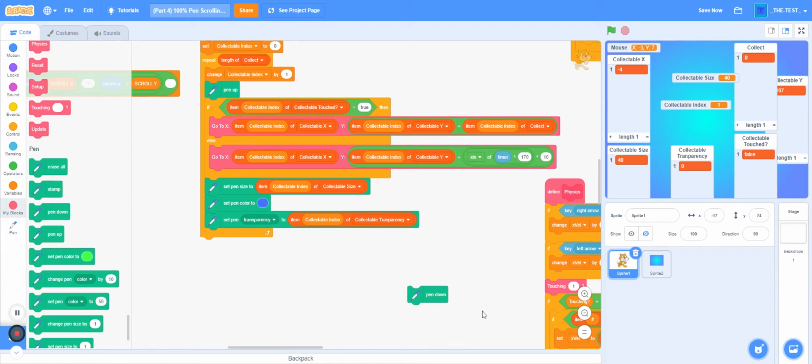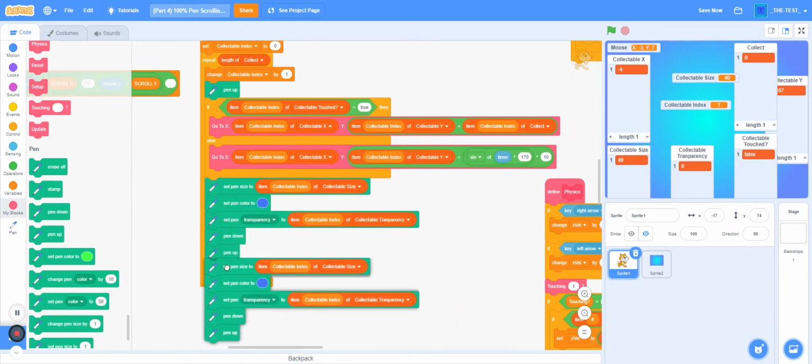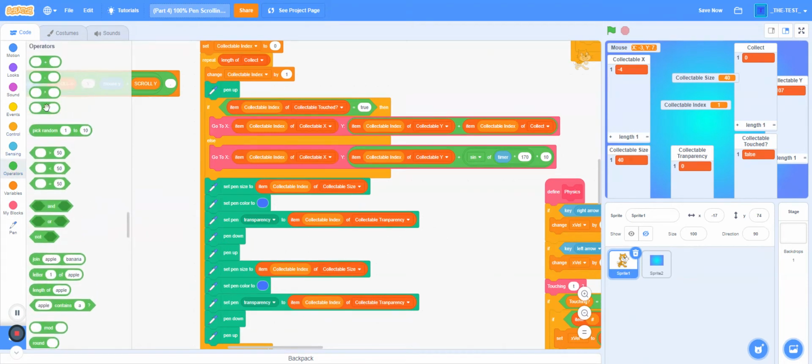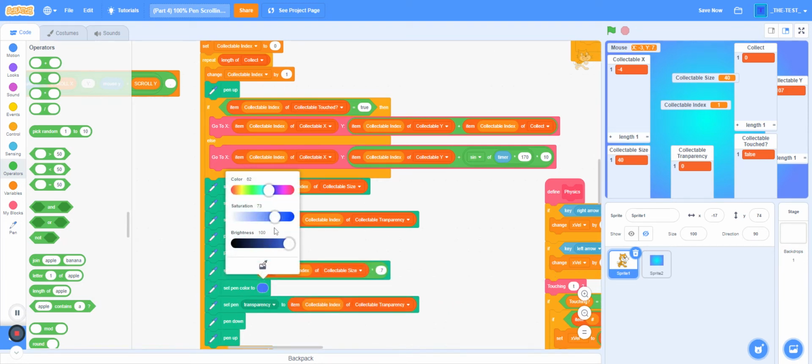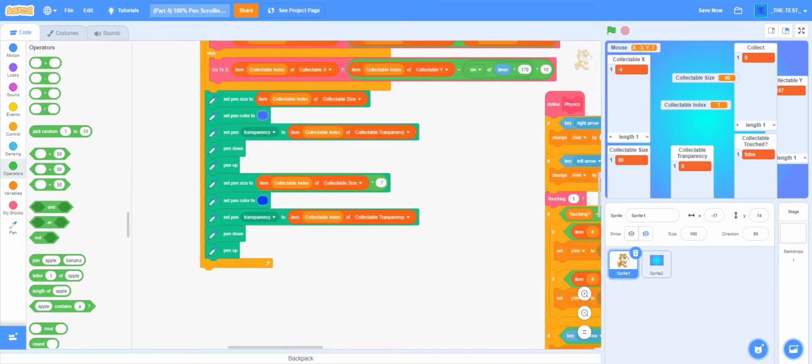Alright, and then grab a pen down, pen up, and then duplicate all that. Only this is going to be times 0.7 or 0.6. I'm going to say 0.7 right there. And then this will be the inside. Pen down, pen up. Alrighty.